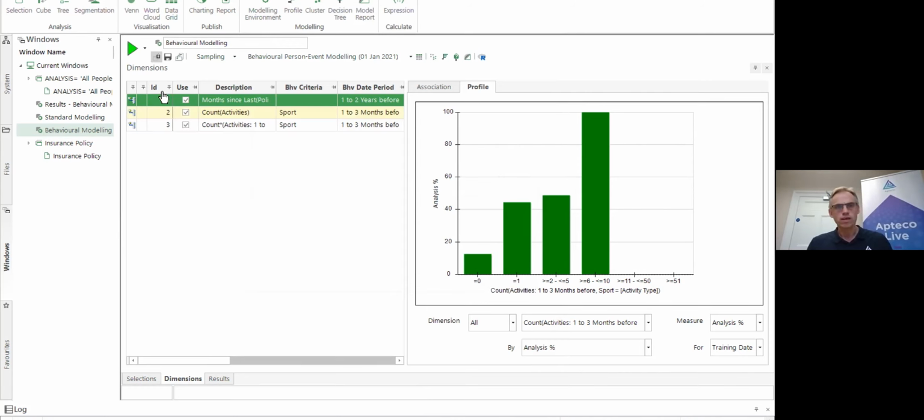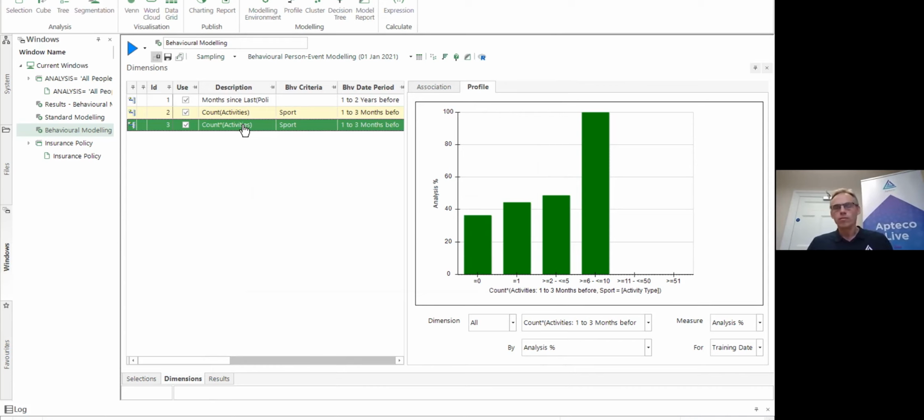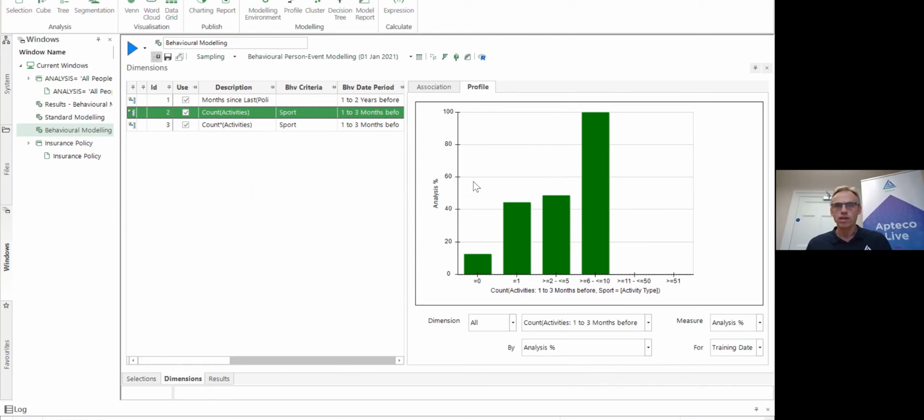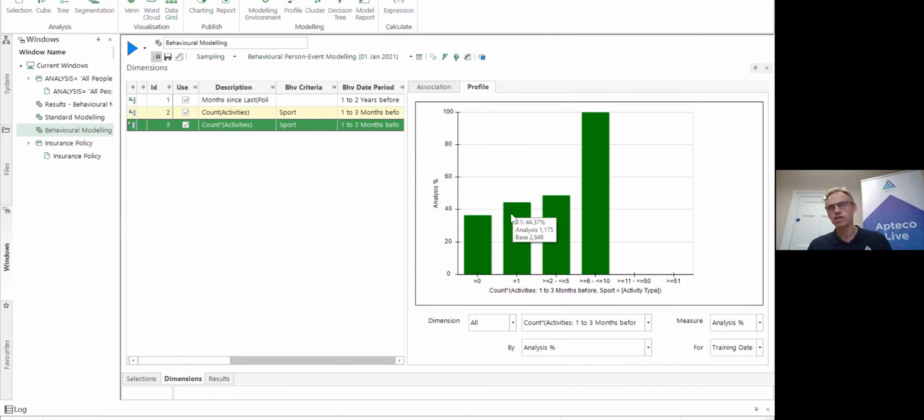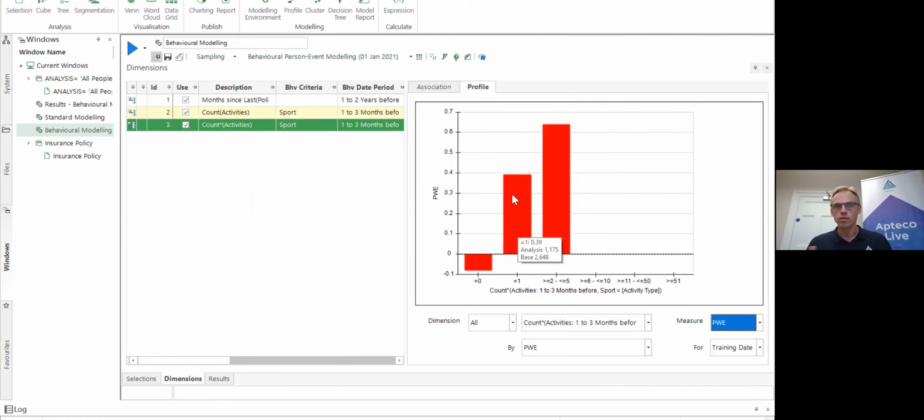So I just build that. All the analysis tries to reuse previous results. So this should relatively quickly score people, removing those who have no activities reserved. And we can see now, if I flick between the two, that this group here, these are now people who have some activity reserved, but it's just not a sports activity. And that proportion who've taken insurance is higher than we perhaps thought, but there is still an uplift. Where it is a sports activity, that is still higher than the baseline. And so the PWE score is still a positive uplift if you've reserved sports activities.